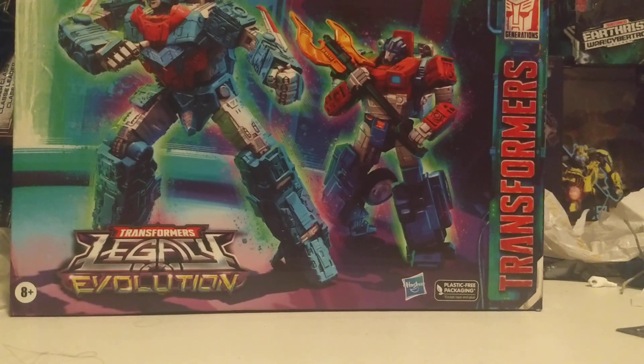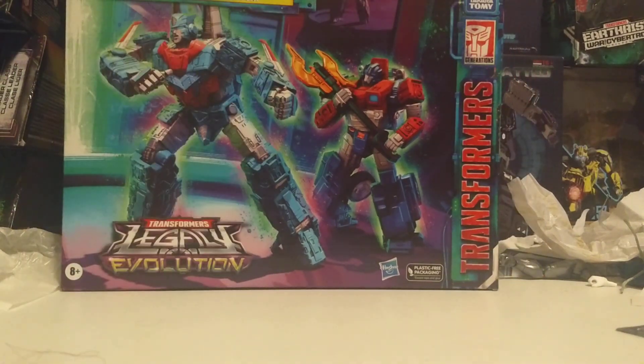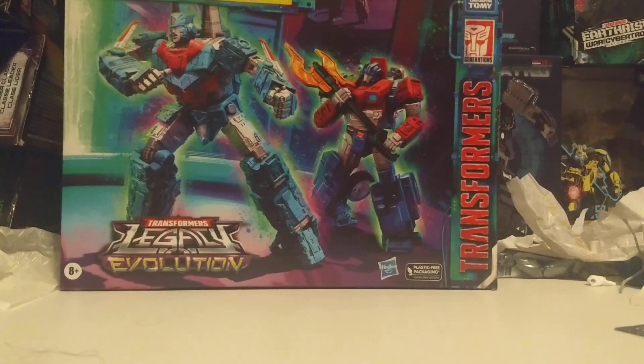This is the one that is Orion Pax and Shockwave. Orion Pax looks to be the most disappointing of the set just because he's got so little influence from the comic he's based on — it's really just the torso design, but he's way smaller and his head is weird. I'm mostly buying this for Senator Shockwave. Senator Shockwave is such a good story. Let's go over the box.